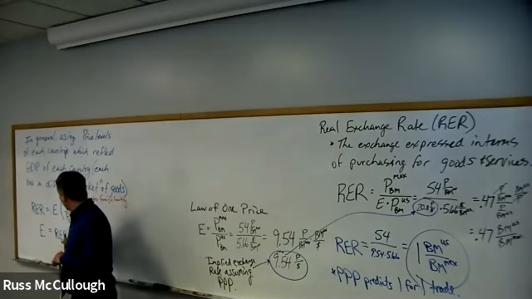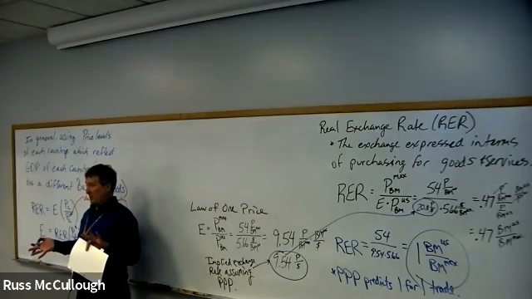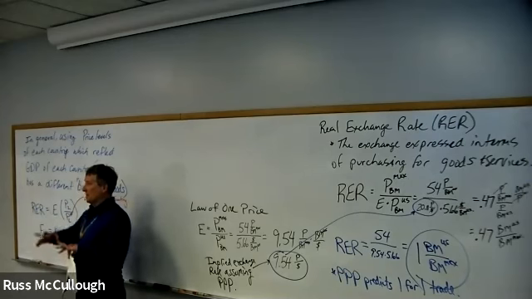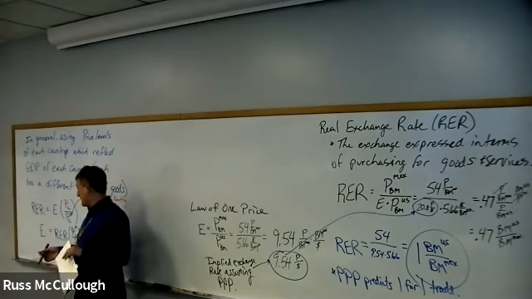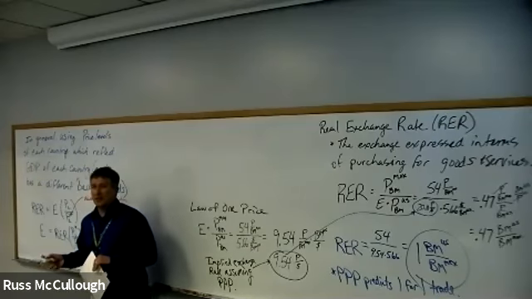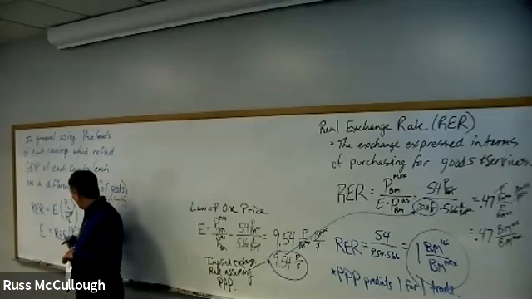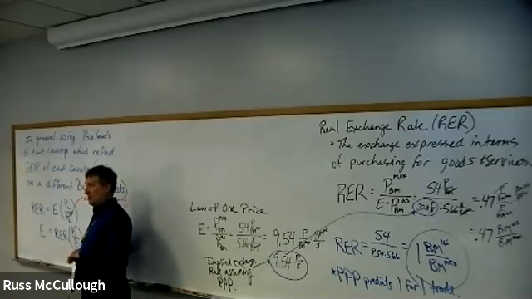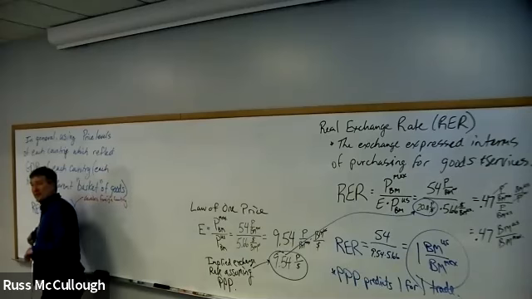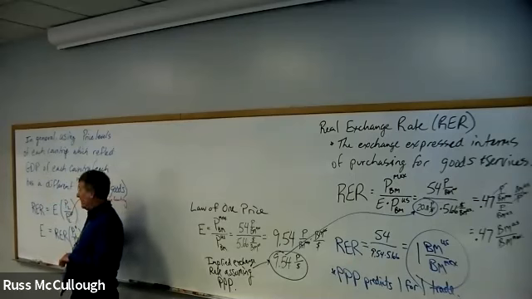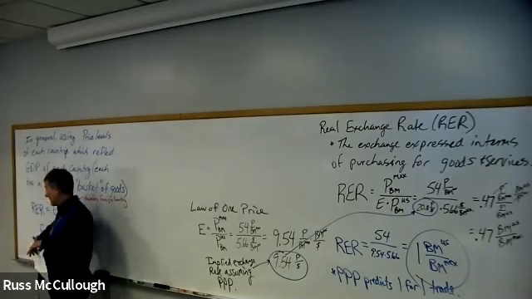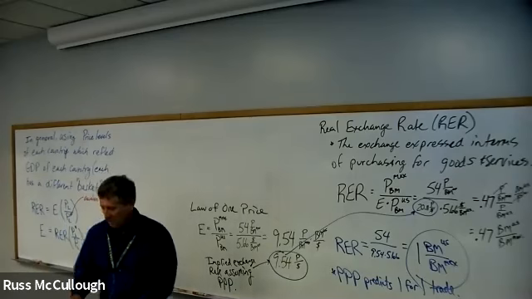Now, the one thing to take away, this is the exchange rate movements. If there's inflation in the United States, holding other things constant, like foreigners' inflation. So just the U.S., because of COVID, $1.9 trillion worth of spending deficits, we start to have inflation in the United States. Look at this formula. What's going to happen to the exchange rate? Is it going to appreciate or depreciate? Okay. American inflation. So the bottom's going up, causing this expression to go down. So as Americans have inflation, the Americans anyway will find their currency depreciating. So this is kind of handy for that reason, and that's what we'll pick up tomorrow.